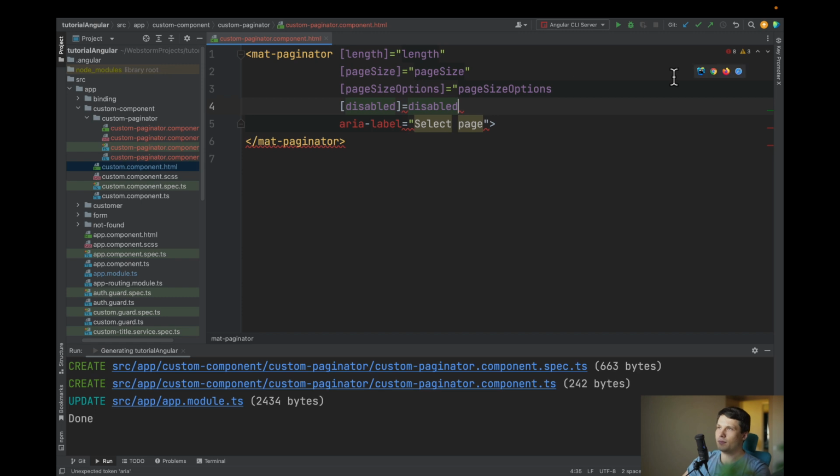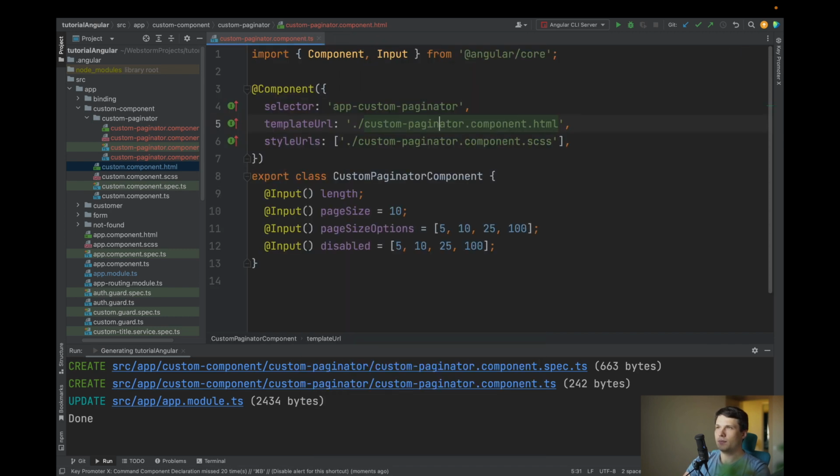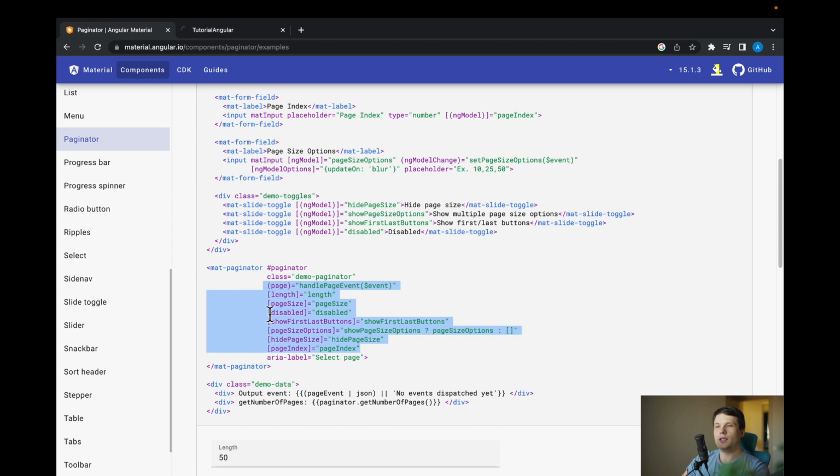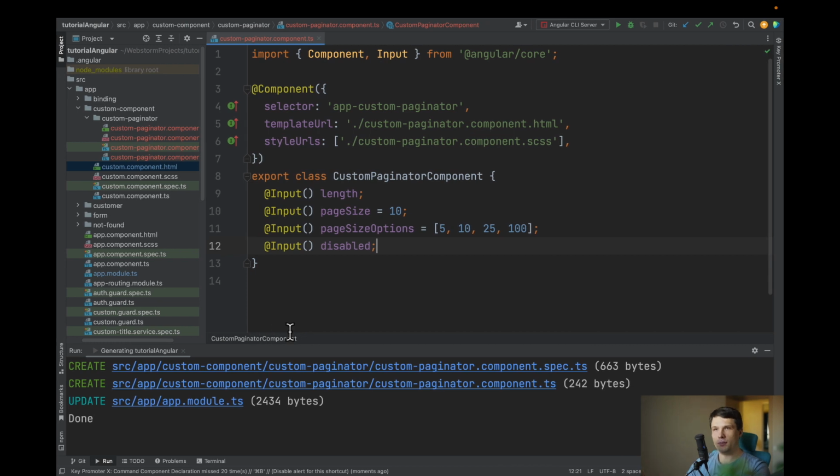Disabled. Let me check this one. Yeah, 1 second. And you need to do it with every single one of them. And it's not very comfortable because there can be a lot of problems because the library can add or remove properties.